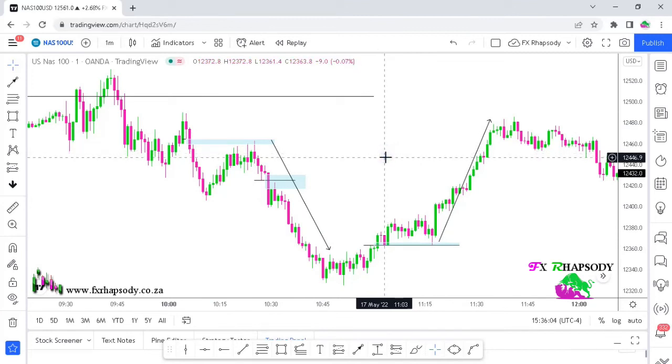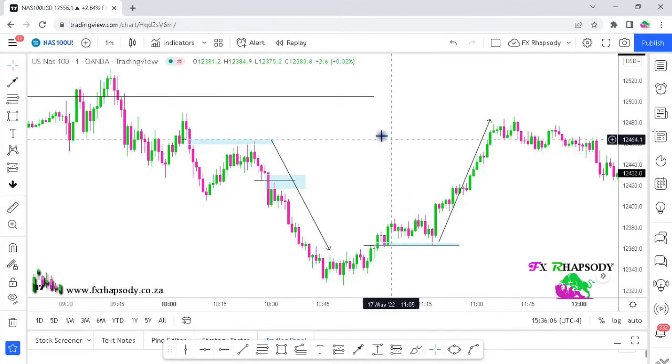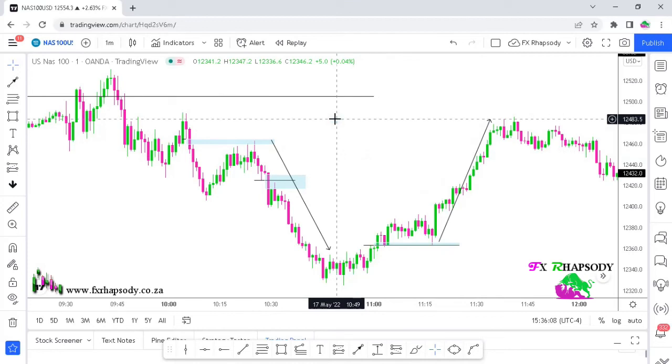So guys, always look out for these opportunities. Stick to your strategy. It doesn't matter what strategy you're following, or what type of trading you do. If it doesn't play out, leave it. Don't just climb into a trade. Please, guys. That is how you're going to lose money. That's how you're going to blow your accounts.